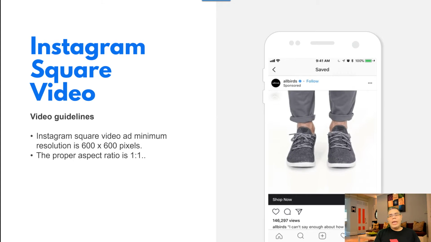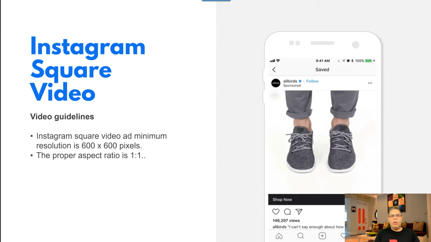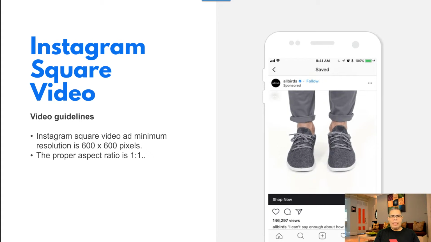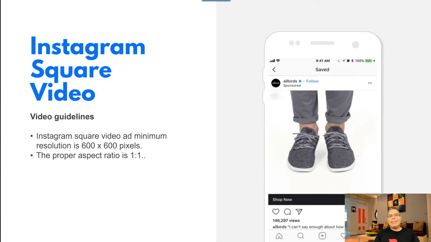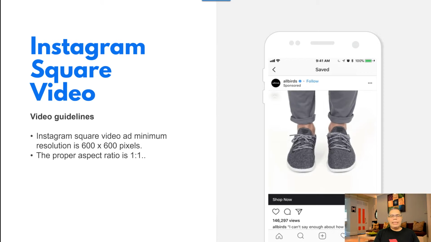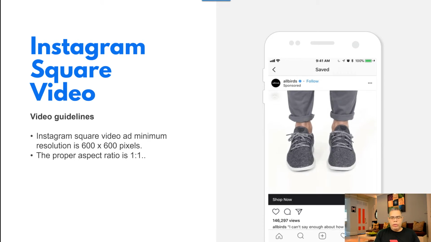Again, you can have the widescreen, you can also have the square one, or one-to-one. That video also will be the same resolution, same size, but this has a different format. And again, when you're watching on your phone, a lot of people are starting to watch without sound. So we're gonna be creating a video on how to do the recording of yourself so it can automatically appear on the video.